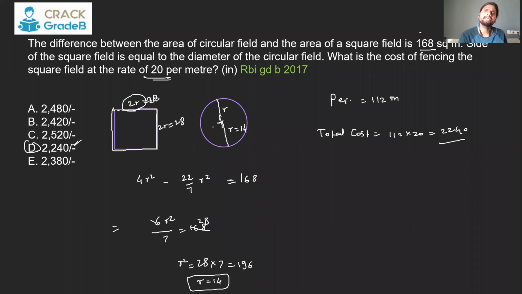So, as I said, even in exams like RBI Grade B, the questions will be strictly formula based. If you know the formula, you can easily solve the question. There are not as many tricks required as in other topics like percentage, profit and loss. Here, analysis part will be zero. It's just about the calculation and knowing the formula. So this was about the mensuration 2D. Let's now discuss mensuration 3D.